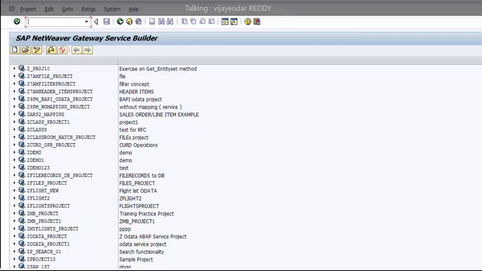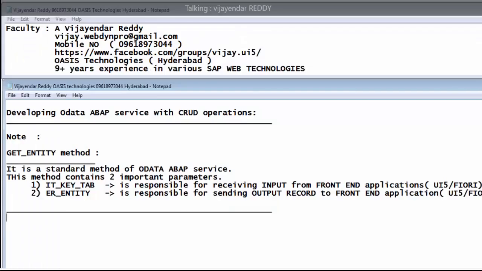So as part of step 1, what you need to do is create one project. I want to create one separate project, that means a separate service to explain all the CRUD operations.